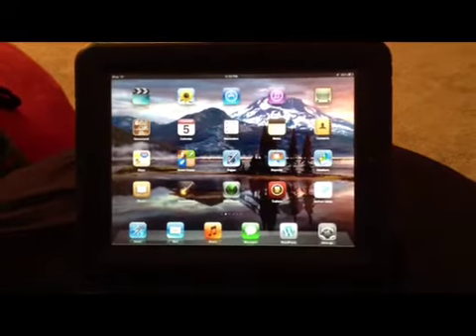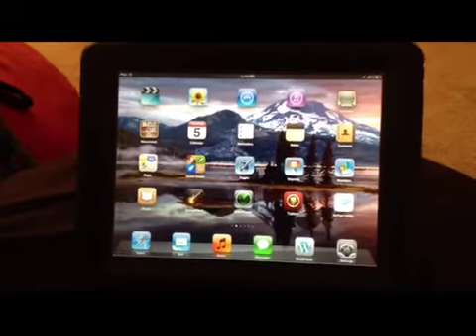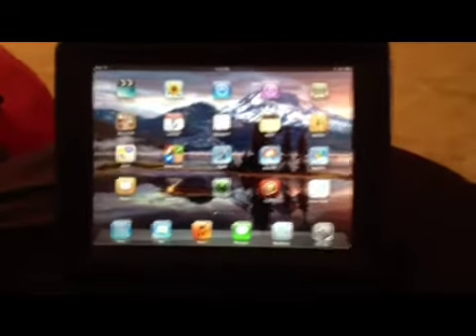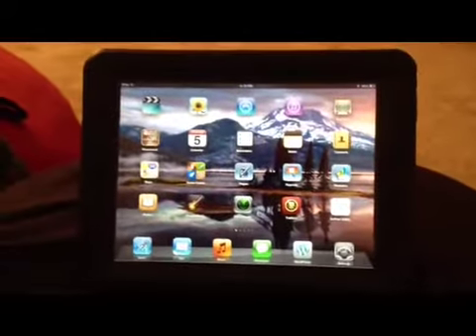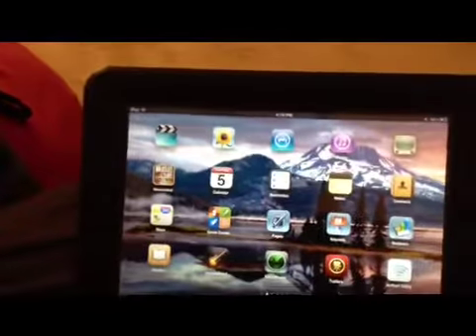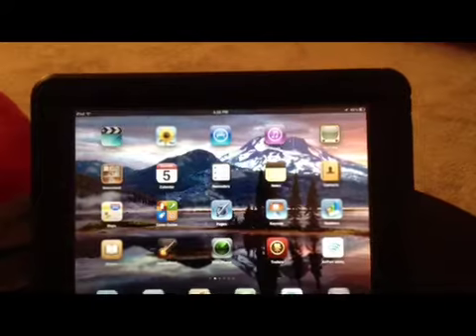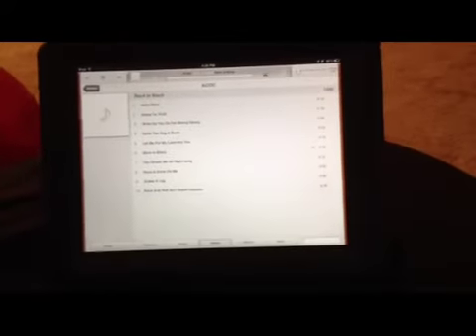Here we are on my iPad. You might be a little confused on how this would work with my Apple TV, but it does. As long as you are connected to the same WiFi network as your Apple TV, you can actually stream stuff through your iPhone, iPad, or iPod as long as it's running iOS 4 or later. The iPad 2 has more capabilities than my iPad 1 — it can actually AirPlay mirror, whereas mine can just AirPlay certain things like songs, PowerPoints, movies, photos, YouTube videos, Netflix, and stuff like that. I'm going to show an example — I have music here and I'll just pick some AC/DC and put on a song. It's going to play through this right now.